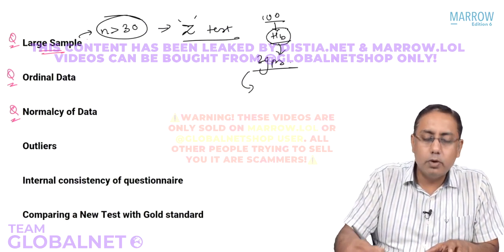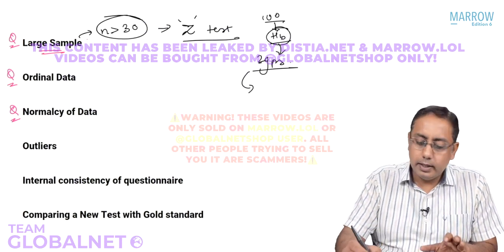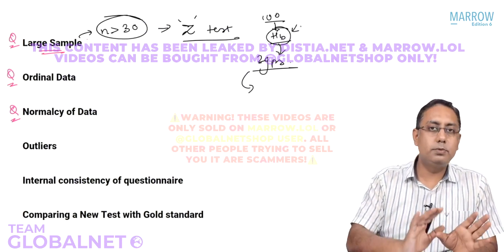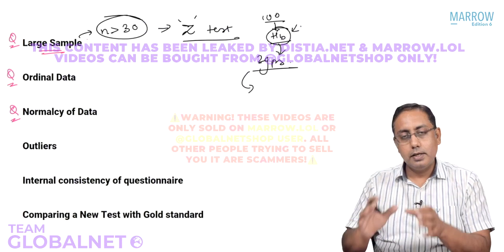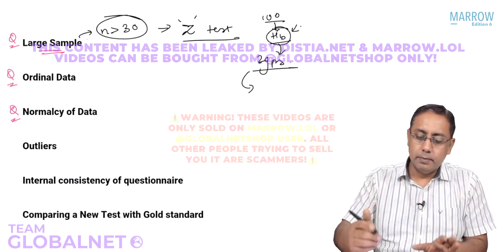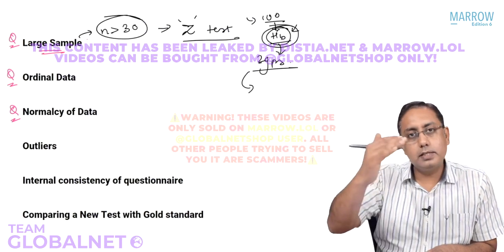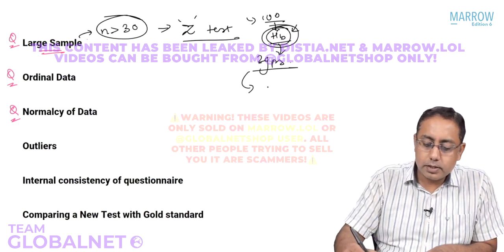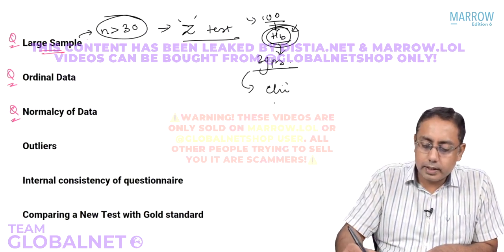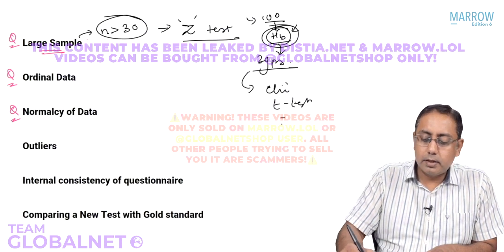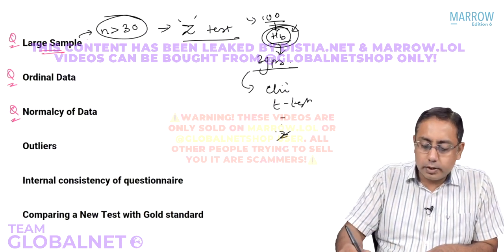What is the test of significance? See, what is hemoglobin? It is quantitative data. It is probably showing a normal distribution. Until and unless said otherwise, we always assume it's a normal distribution. So it is normally distributed data. 100 individuals, the sample size is more. In options, they had given chi-square, a t-test, and some other test. Z-test was not there in the option.